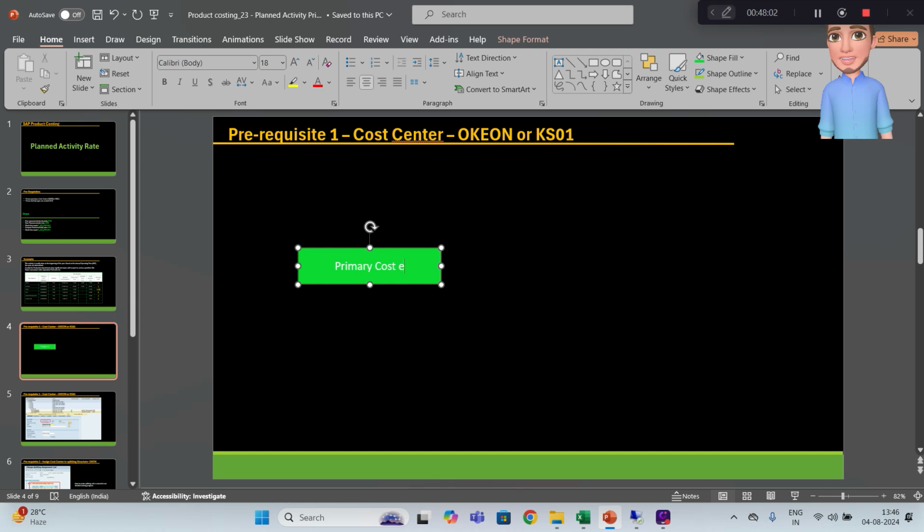Planning is done here, right? Now another important thing is that plan is done here, okay, with activity types.